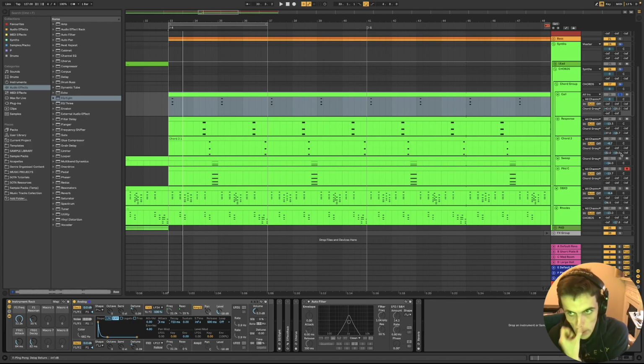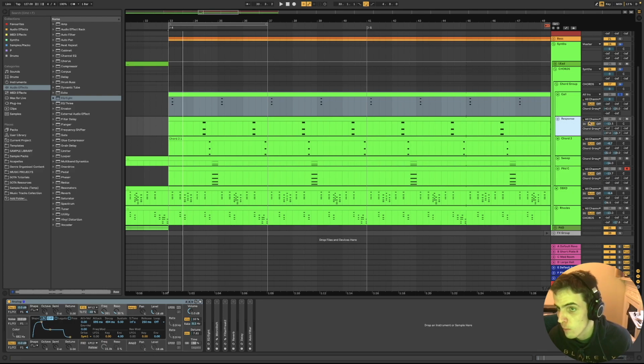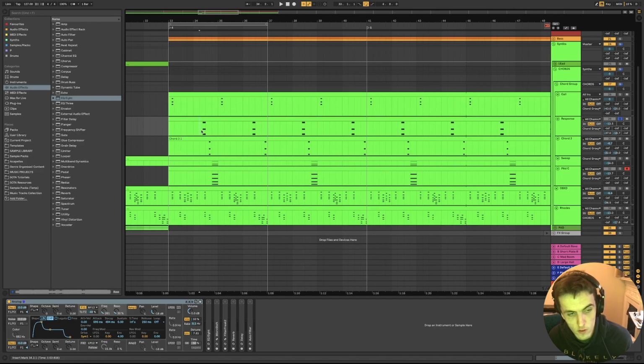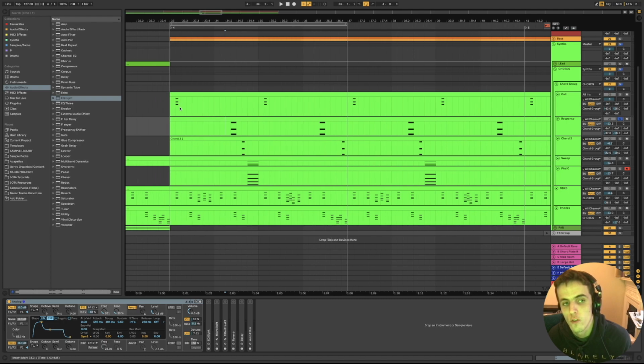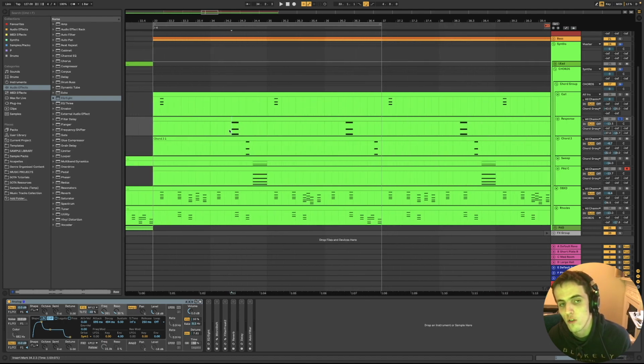And you'll see in some of these other patches, I've got the attack here, so I'll just show it on this one. The attack is basically how long it takes for the sound to reach its max level. Although you've drawn the notes here, with the attack you can essentially delay it slightly.